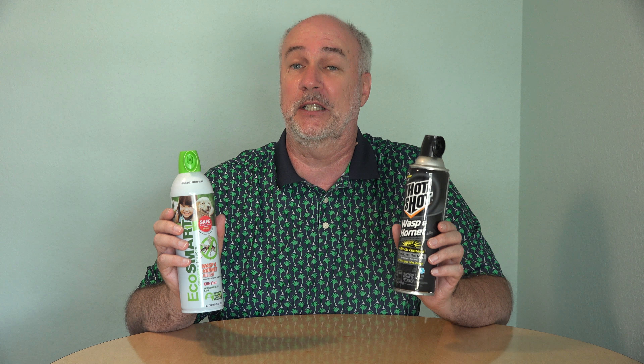The warnings on the back of the EcoSmart bottle are to not get it in your eyes, nose, or mouth, but there's nothing about watching out around other animals. I'm sure if the mist got into your dog's eyes or mouth it would be very painful for them, just like it was for me. Basically there's some secondary active compound in it that can kill wasps, but it's environmentally friendly and safer for the environment. It may be a little more risky for you personally because it doesn't have that sudden-death effect that you're pretty much guaranteed with the Hot Shot — but you have to decide how you feel about having toxic chemicals dripping down your window and eaves into your yard, and what animals eventually eat the killed wasps.